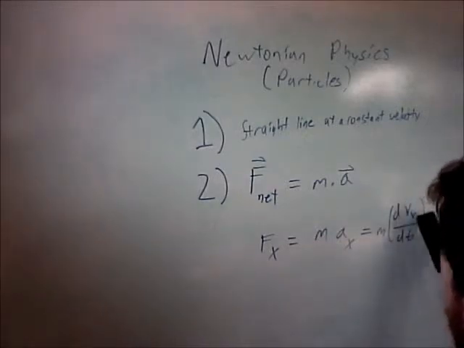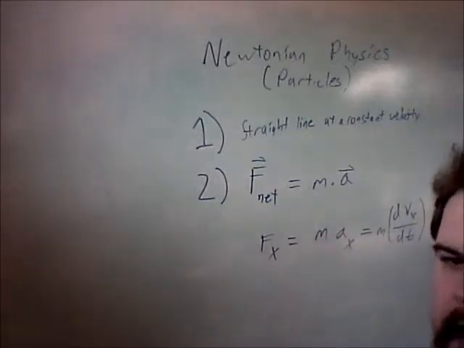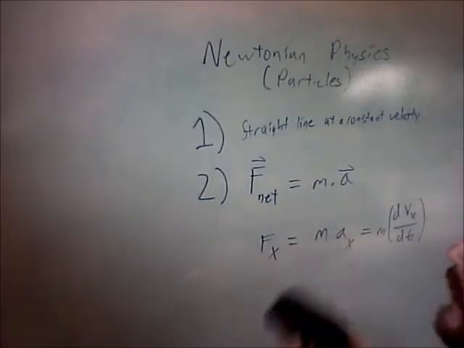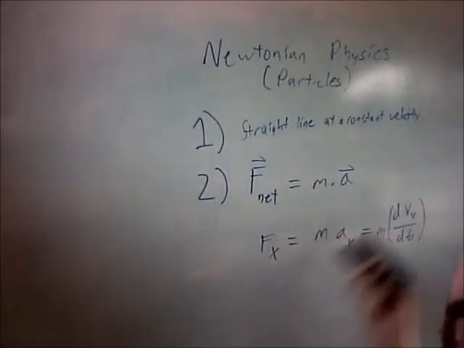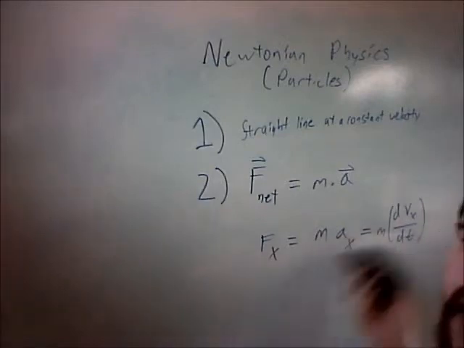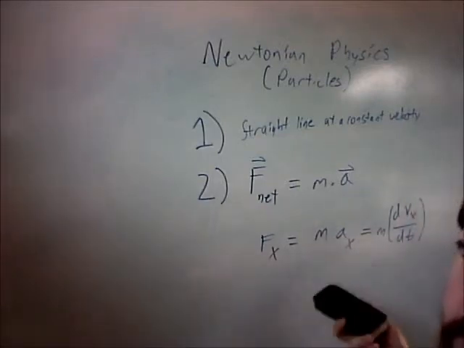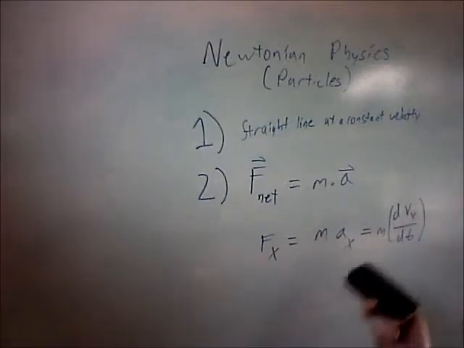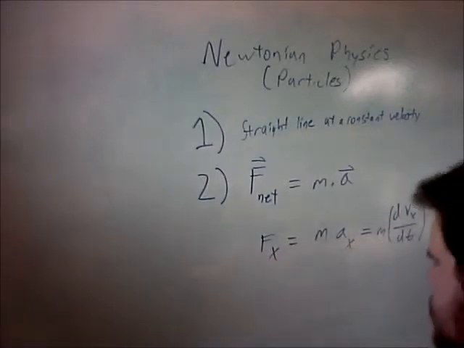Notice that you have to take into account the direction. And notice that you only add up the x-directional parts of the force to get the force in the x direction. You add up the y-directional parts of the force to get the force in the y direction, and the z-directional parts of the force to get the force in the z direction. There's a reason for that.